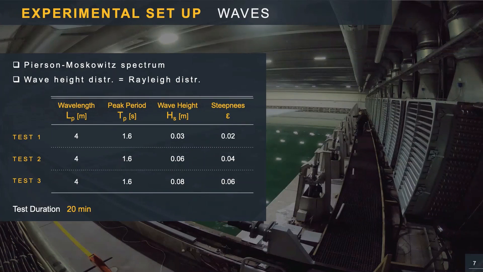The wave maker was set based on the Pierson-Moskowitz spectrum to generate unidirectional random waves that followed a Rayleigh distribution. And the wave length and the peak wave period were constant, while the tests differed for the chosen wave height value, defining a different level of wave steepness. Benchmark tests without the ice sheet are conducted to verify the incident wave fields.